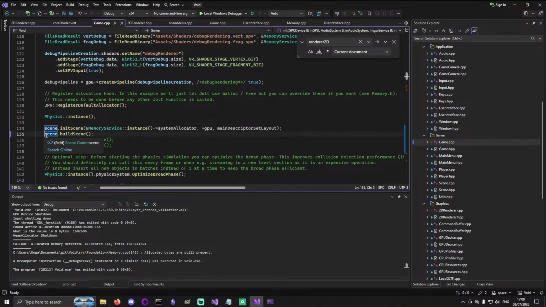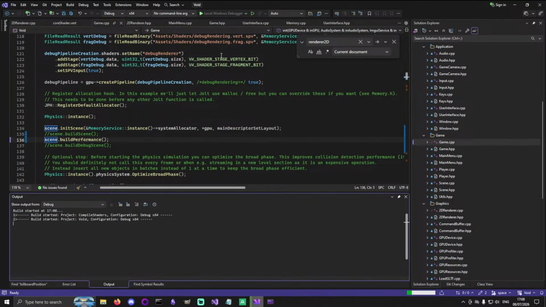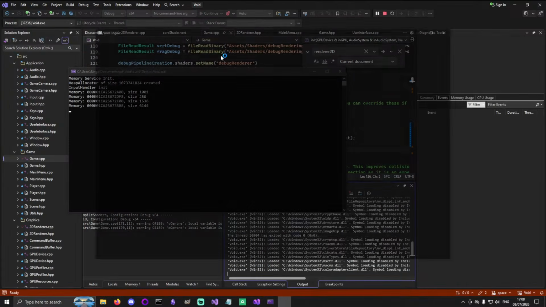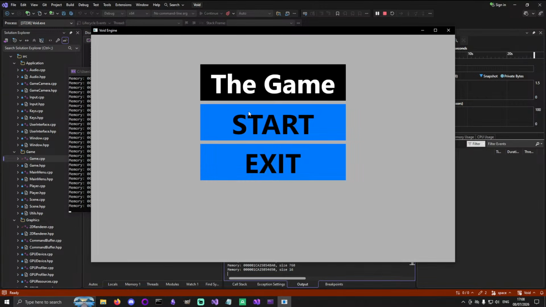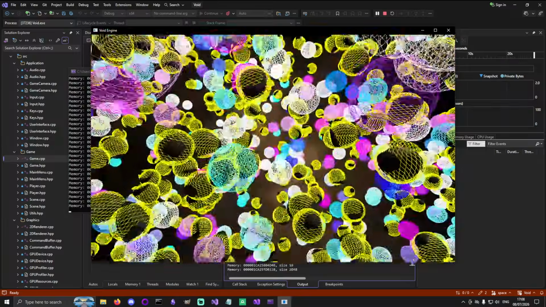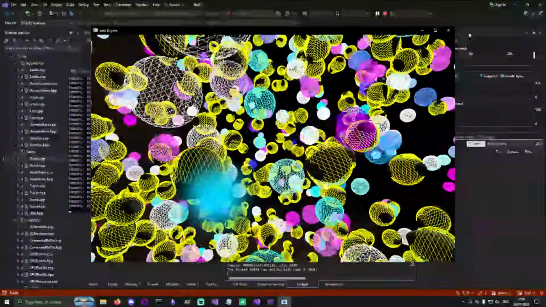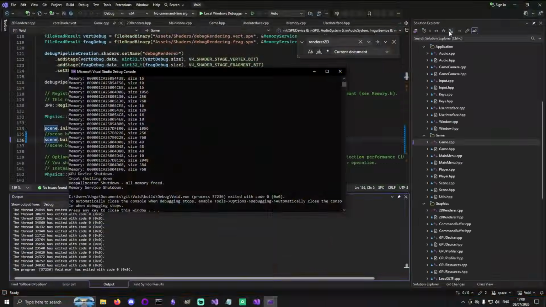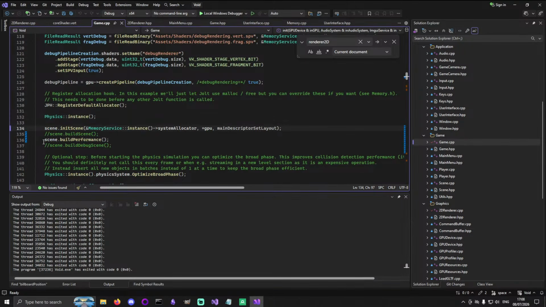This is not any different, is it? Ah, right, okay. I know what it is. Okay, this is like a non-issue. If we're going to build our scene, we're going to have to do it anyway.